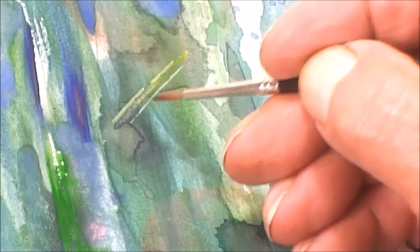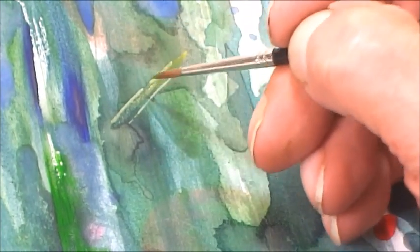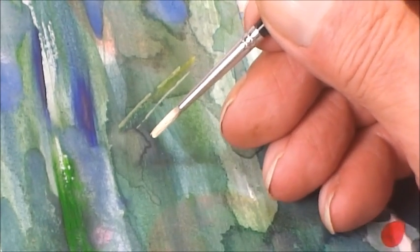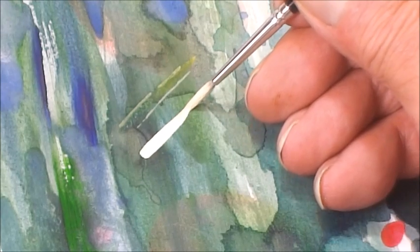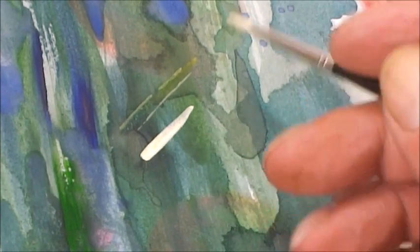Now, what you can see there is water. Now you can only do that, let's say twice, because if you continue on, you will in actual fact revive the green or blue or whatever colour you've got underneath. So that is one note we've got there at the moment. I'm now coming up to my second note, and it is a little larger. So look, here we go, broader. Now, it's still looking very, very white on my monitor, but it is pale yellow.